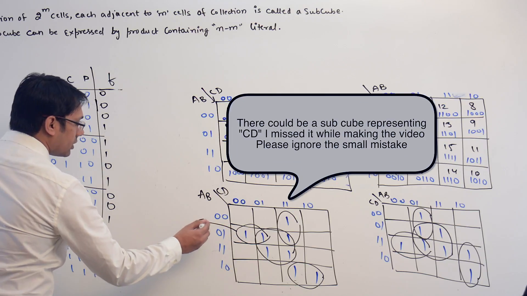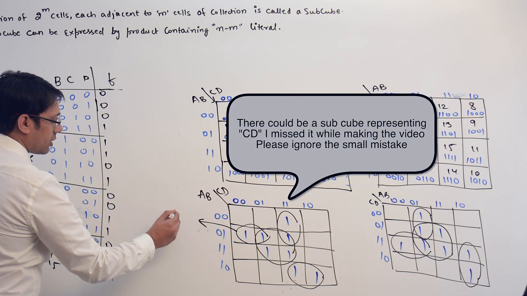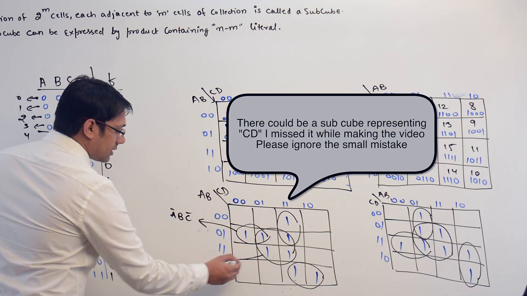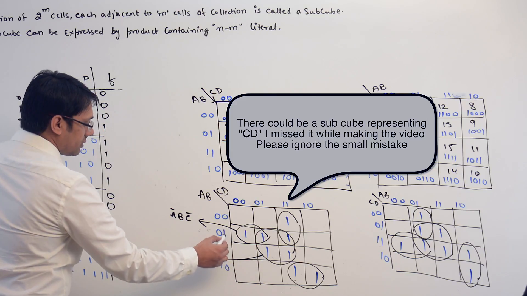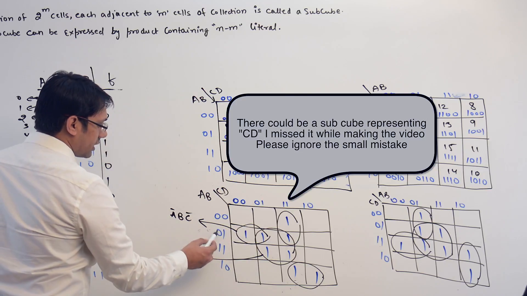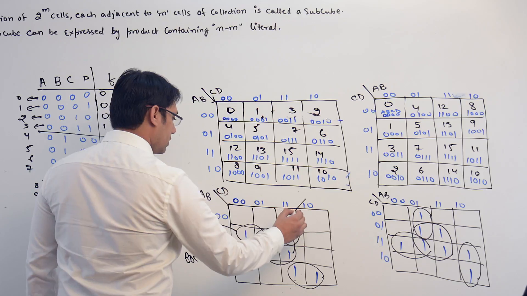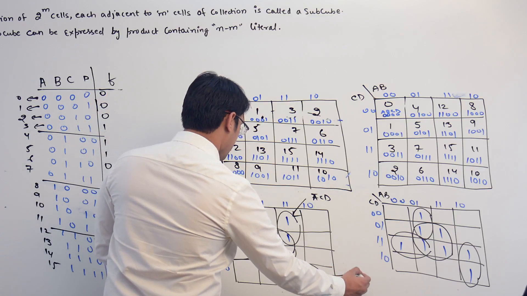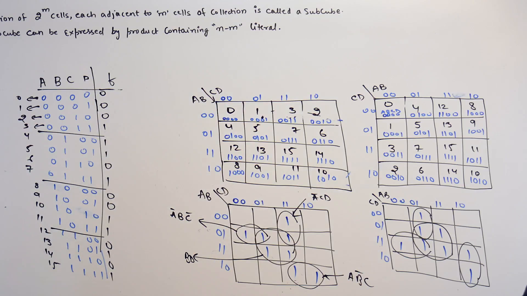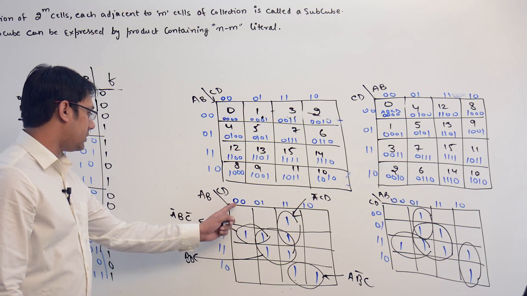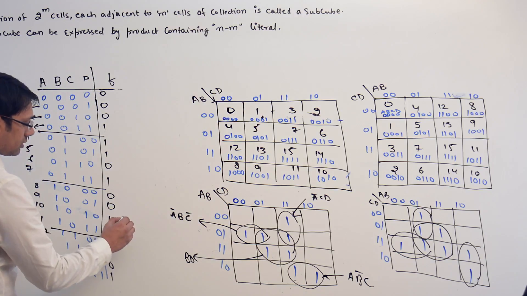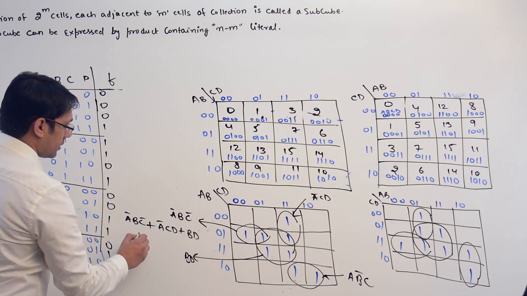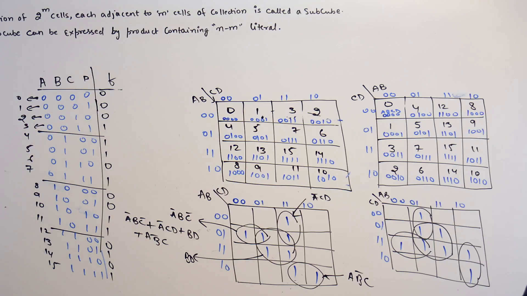We could have made a subcube with these 2 also, but I haven't done it — I will discuss why. Here in this case, we can make 1 biggest subcube here, we can make this subcube, we can make this subcube, we can make this subcube. This subcube is representing the term where AB is not changing — it is A complement B and C complement, but D is changing. This subcube is representing the term B and D, because A is changing as well as C is changing. This subcube is representing the term AB complement C. This is A complement B and C. Therefore, the solution equation can be: A complement B C complement + A complement CD + BD + AB complement C.